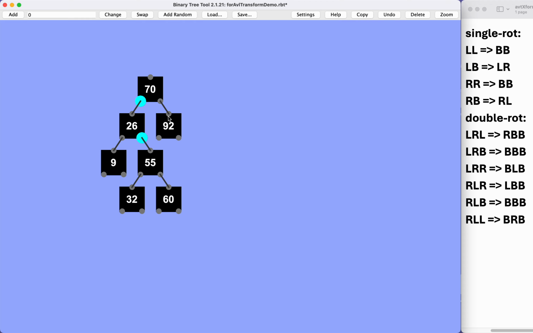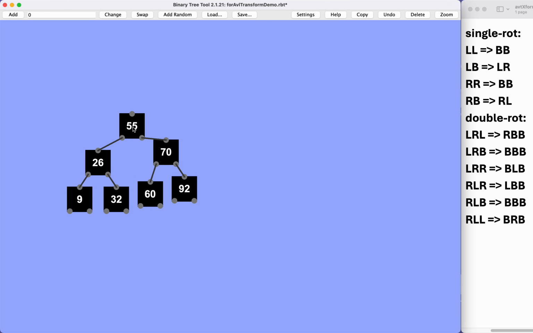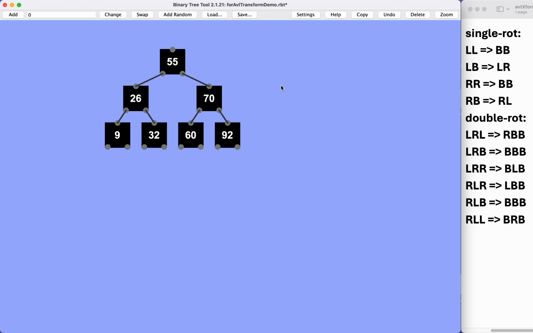And this guy has now become shorter, so this guy now is out of balance by more than 1. So in this case, everything's balanced, balanced, balanced. So that becomes balanced, this guy becomes balanced, and this guy stays balanced, and I do a double rotation. And that is the resulting AVL tree. It's a valid AVL tree and is marked properly.